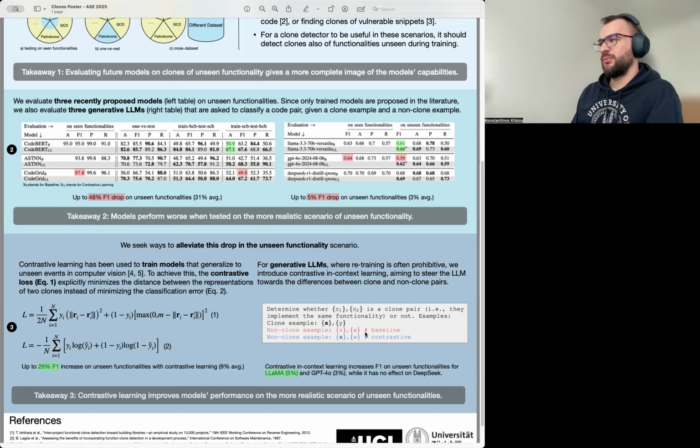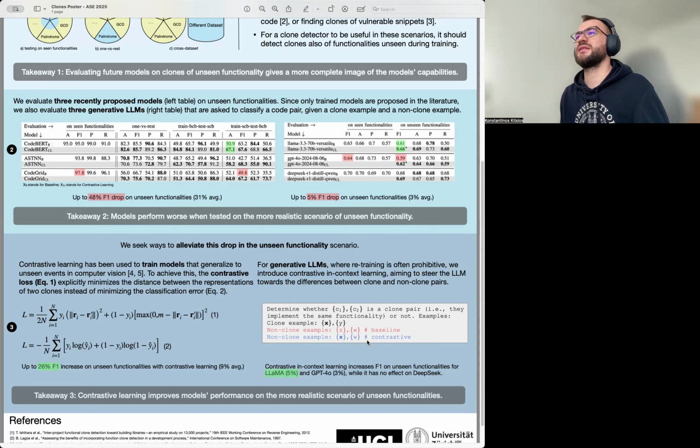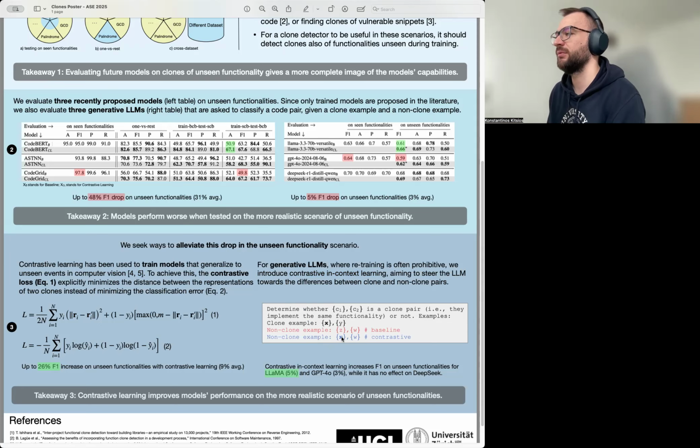In the baseline prompt, the non-clone example could be ZW, where ZW are of the same functionality or of a different functionality, depending on our scenario here, but they don't have any other relationship than that with X and Y. What we do in our contrastive in-context prompting is that we keep X the same.